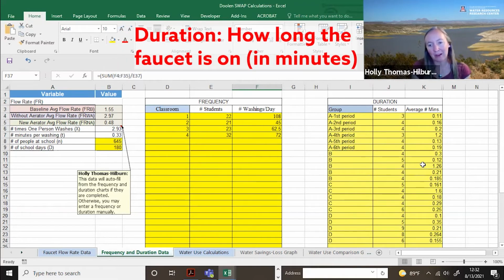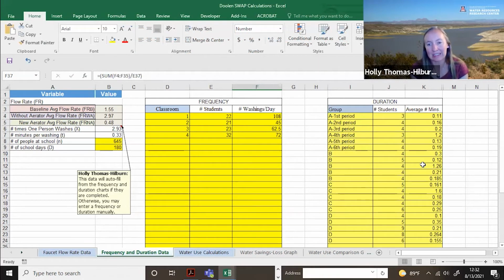You're going to remember that our Flowrate bags are calculating in minutes. So we want to make sure we record that in minutes, which of course is not how we think of how long we wash our hands. We usually think of it in seconds. So however you do that, you want to convert to minutes at the end. The easiest thing to do here is when we're doing the faucet audit, we will try our best to have students time each other and how long they wash their hands. And then you've got a nice representative sample and you can use that.